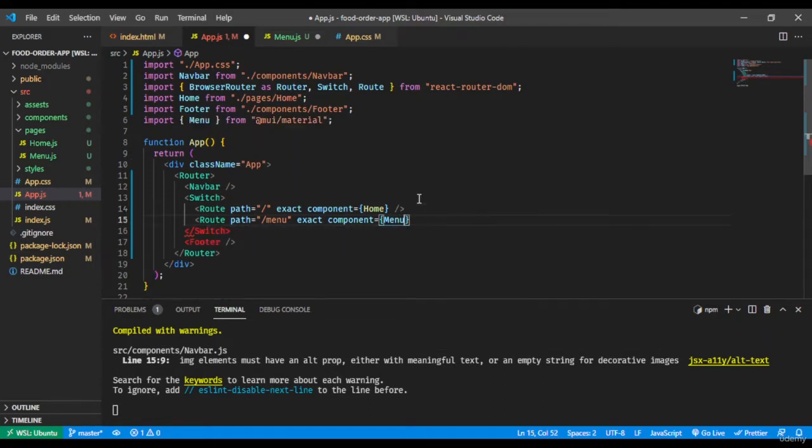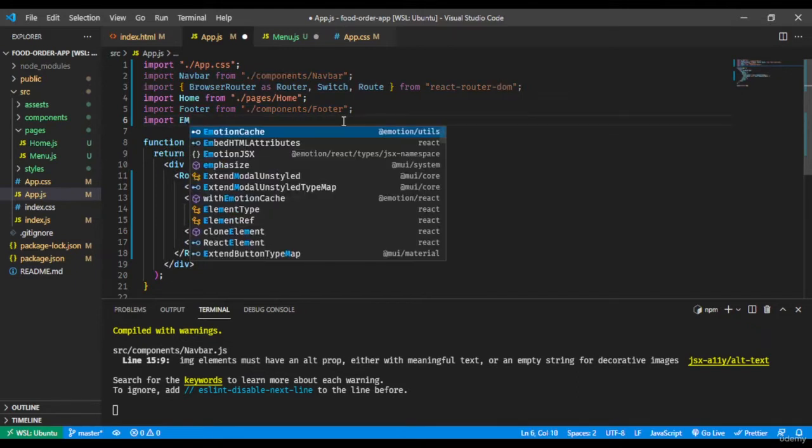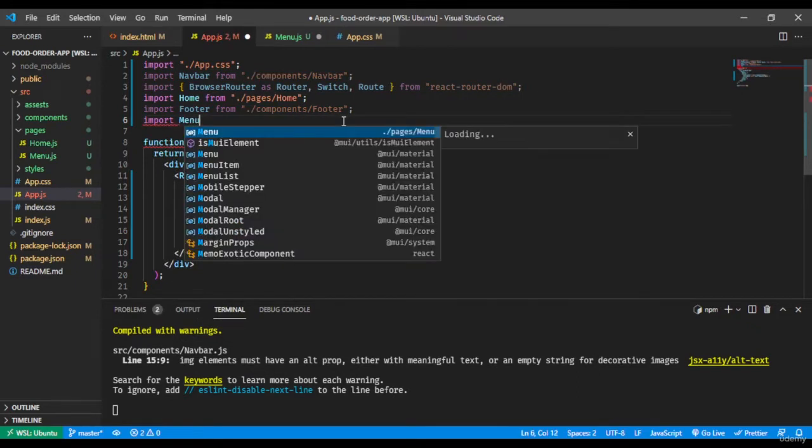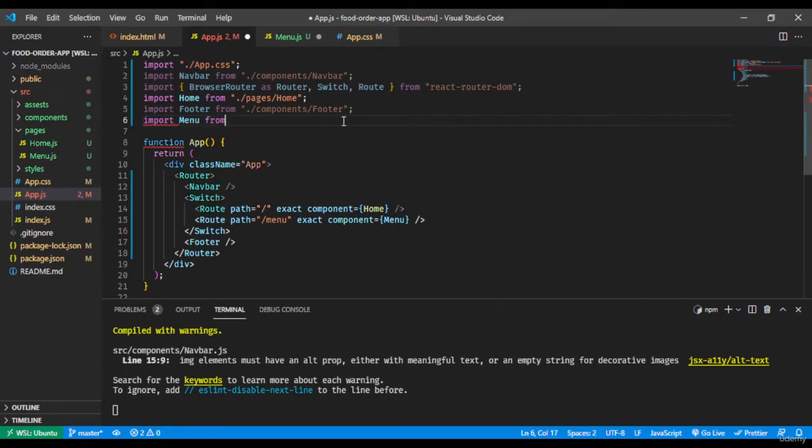Okay, so by doing this it's auto imported, but it's imported the wrong one. You see, this is from Material UI and we don't want this. It's from the wrong path. We'll just write menu from pages slash menu.